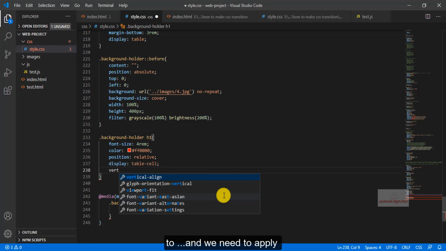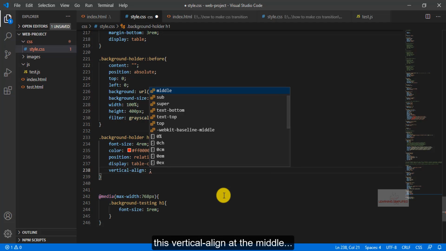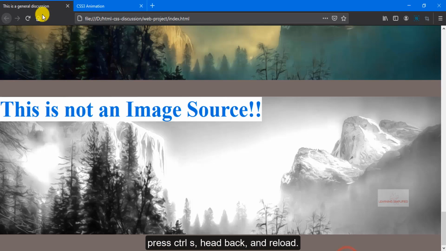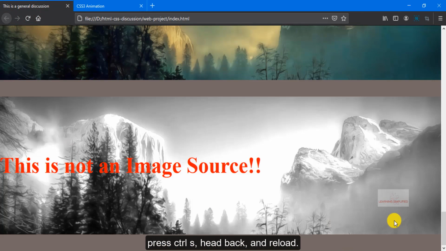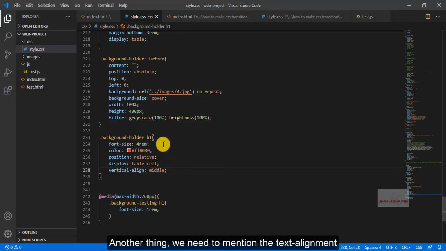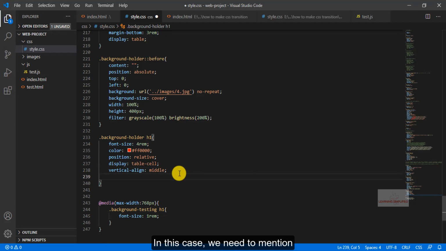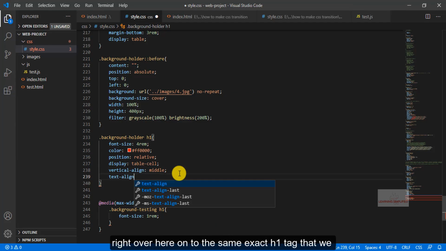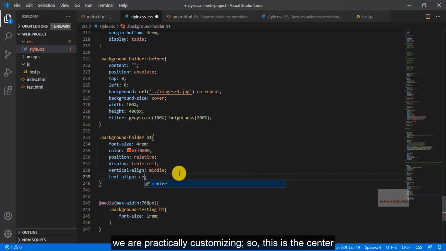and we need to apply this vertical align at the middle. Press Ctrl S, head back and reload. Another thing, we need to mention the text alignment. Now in this case we need to mention it right over here onto the same exact h1 tag that we are practically customizing.